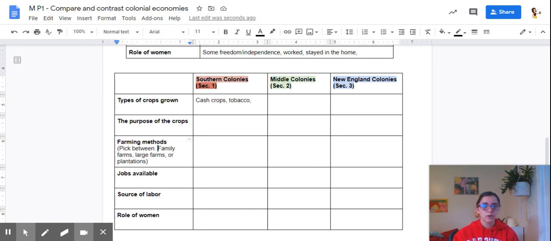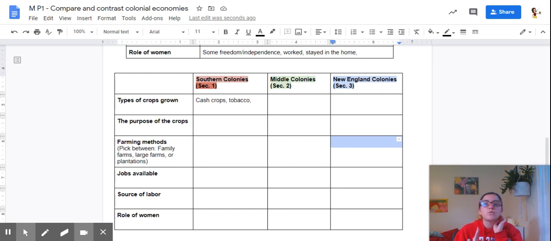Okay, so use my table to fill in your chart. You can use the things in the table more than once. And then it might help if you want to highlight using some sort of color coding to remind yourself of things that might be similar between any of the colonies. That is our big goal for today. I do not want you to worry about moving on yet. We still have Monday.